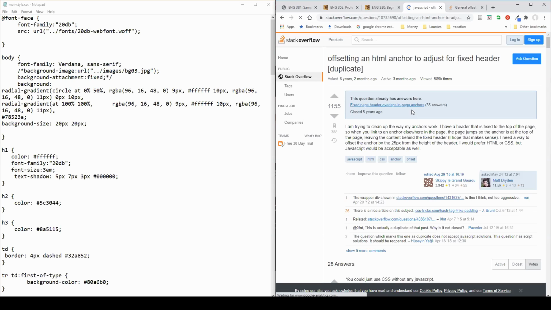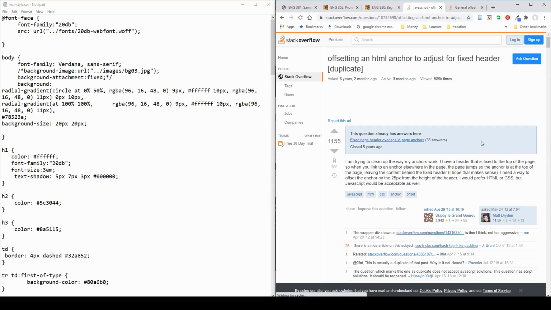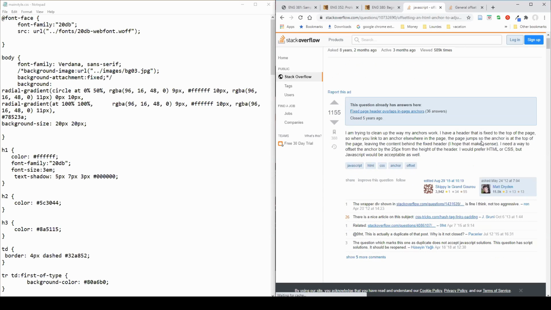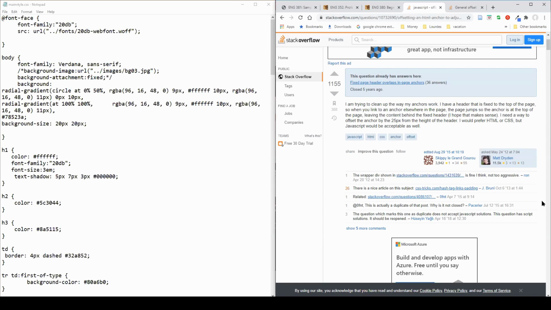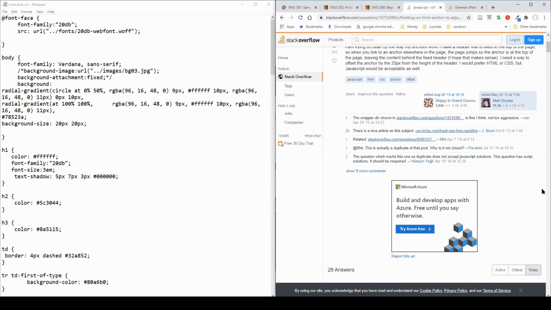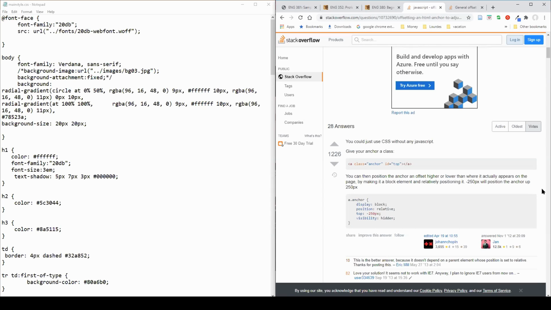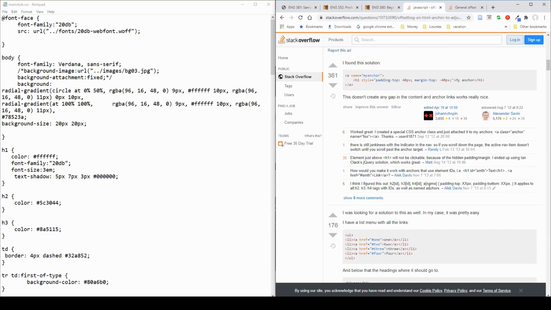Now, not all of the responses are equal, right? You want to try them out. So for example, this one actually has some solutions that use JavaScript. And if we don't know how to use JavaScript, maybe that's not going to be the solution that we want to try. So here's another one, and there seems to be some good reaction to this one. It's using a sort of old-fashioned protocol, but we can ignore that. We can compensate for that. What we care about is the suggestion here in terms of using an offset in the landing place.